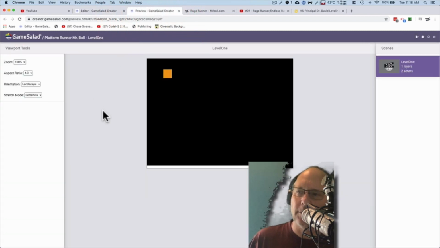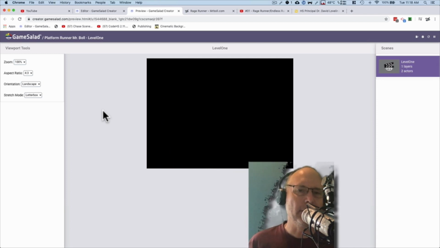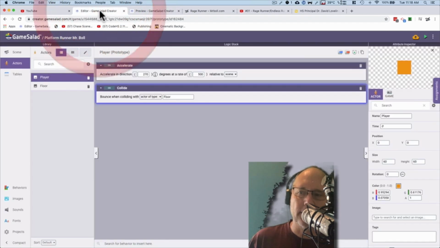So now let's see what happens. And bam. Ooh, hey. Now that looks kind of cool, but that probably isn't going to work for us. We want the actor to be able to land right there, and then we want the actor to be able to move along to play the platform game, right? So I'm going to head back here to fix that.